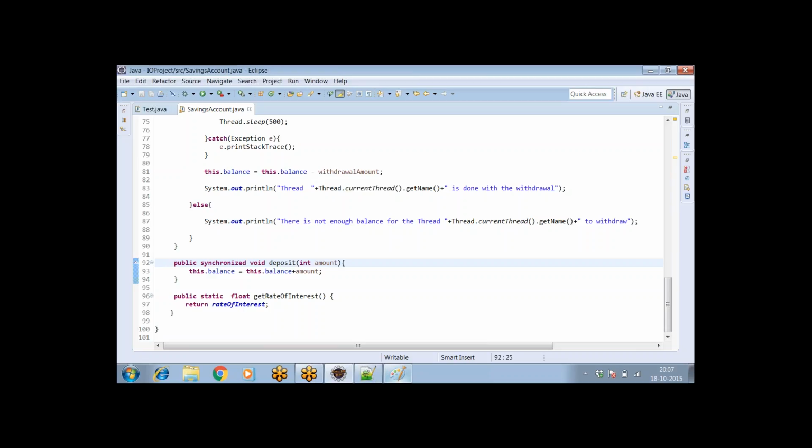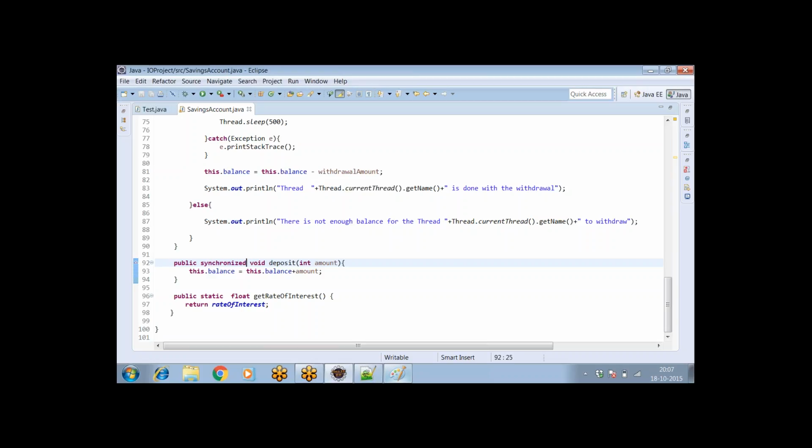Suppose, let's say, the first thread is operating on the first account. Now you have two threads, right? Each thread is operating on an account object.